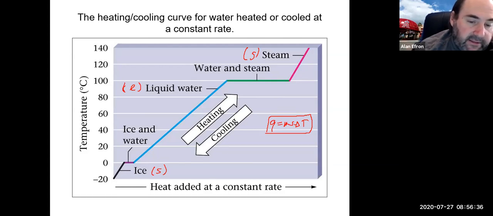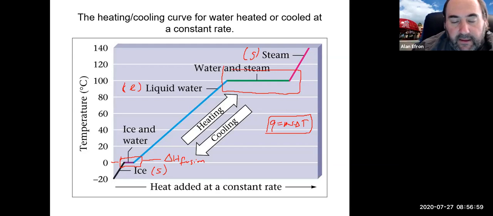When we are dealing with the same temperature, but different phases, we are dealing with our heat of fusion and heat of vaporization. So this is 0 degrees Celsius for water, and this is where we go from solid to liquid. And this is where we use our delta H of fusion if we need to do any type of calculation with the energy. And this is going from liquid to gas and backwards, again at 100 degrees Celsius, as you can see. And this is where our delta H of vaporization basically occurs.